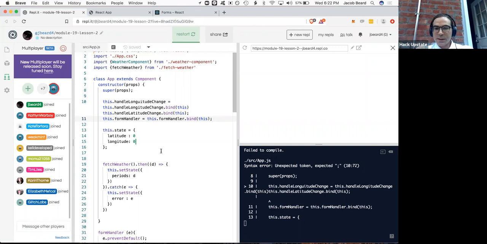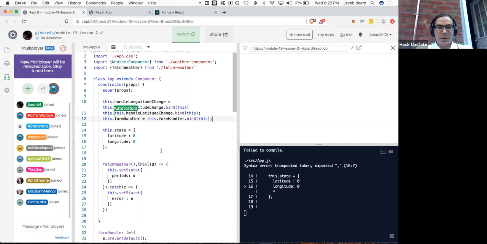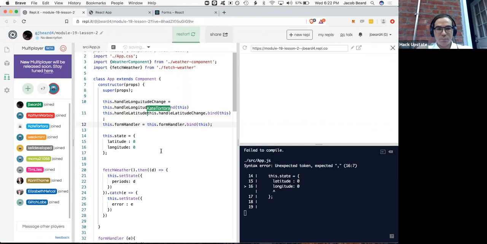So there's a syntax error on line 10. So I think we need a, yep. And then there's a syntax error on line 16.